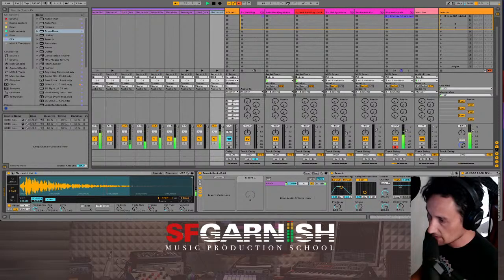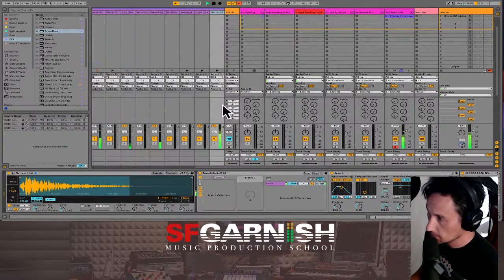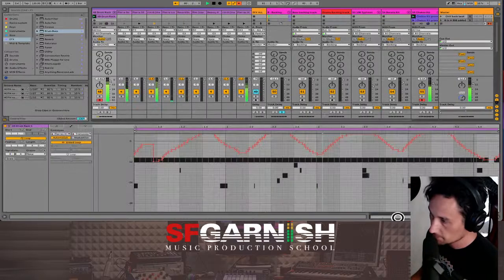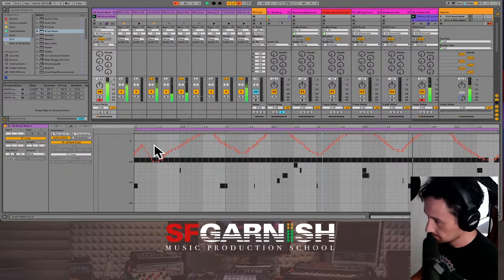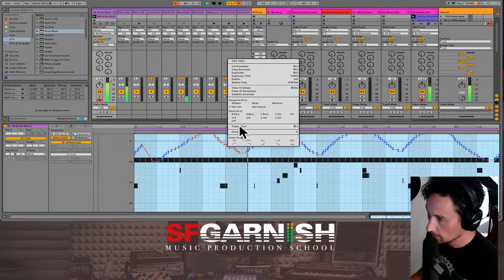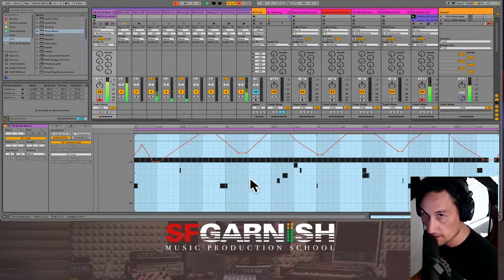If you want to see that automation, right here, show automation, and there it is. All right. Go ahead and simplify envelope, kind of clean that up a little bit.